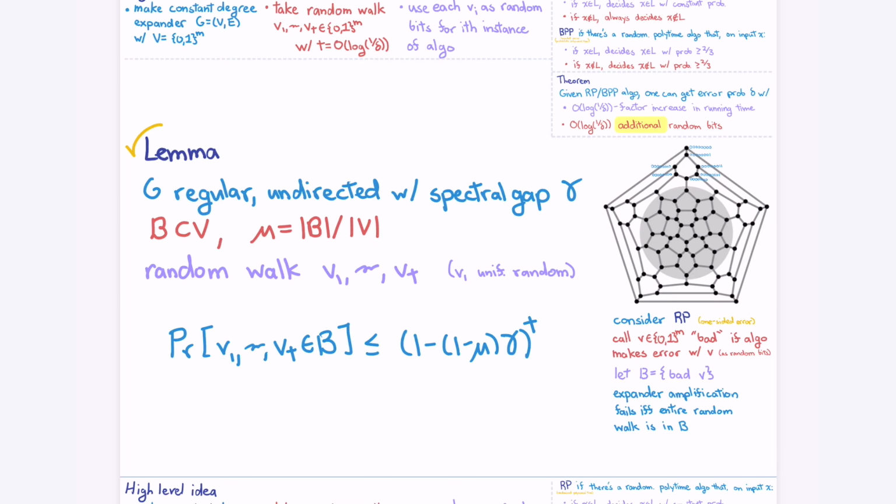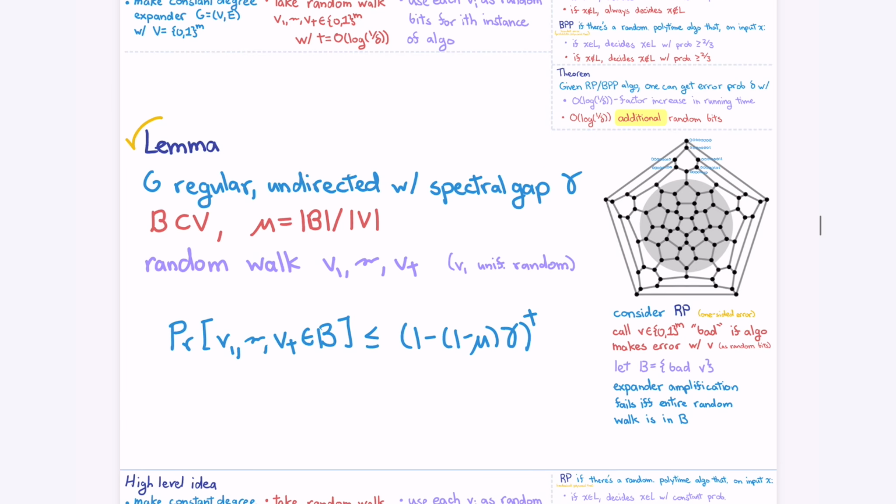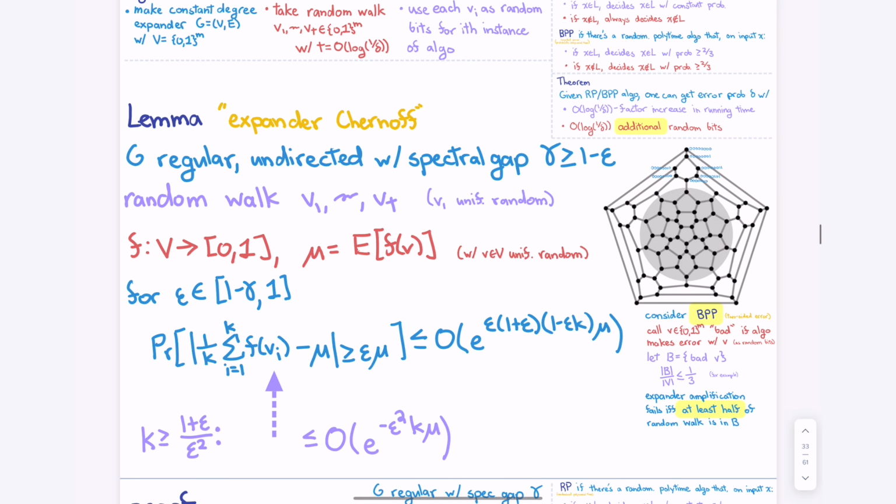Not so bad. I think you guys are getting a hang of this. Maybe. All right. Now at long last, we're going to prove a Chernoff bound. Again, we're trying to do this expander-based Chernoff bound where instead of completely independent samples, these are samples generated by walking through an expander. They're still random variables bounded between 0 and 1. There's just some weird correlation because one vertex affects the next vertex, and the next. You're hoping, though, that in the aggregate, it starts to look like a completely independent sample.